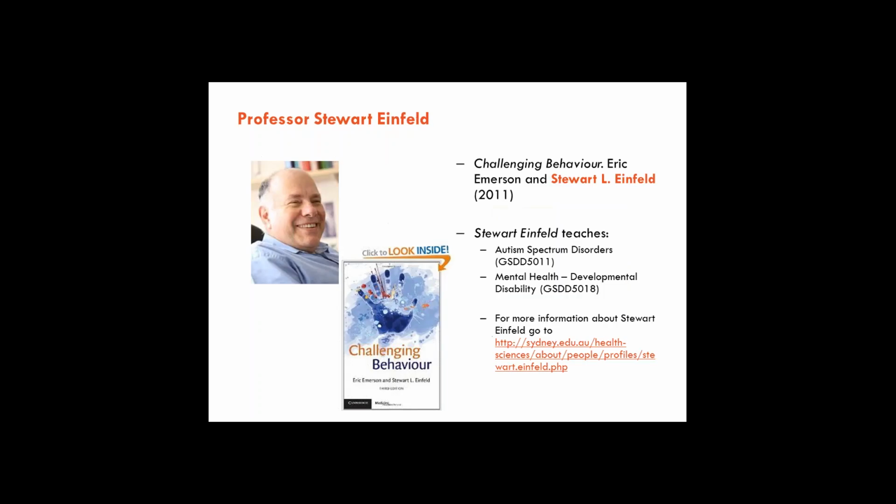So Professor Stewart is a psychiatrist who specialises in intellectual and developmental disability. He teaches two units of study, the one on autism spectrum disorders and one on mental health in developmental disability. As it happens, both of those units will be offered in 2016. And you'll see in the orange writing toward the bottom of the screen there's a web link that you'll be able to follow if you want to look at this later on from the recording, which you'll all have information about how to access.